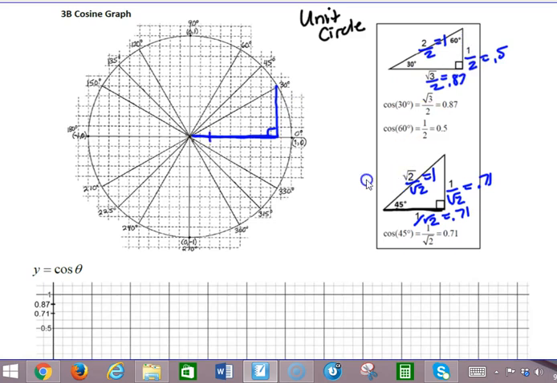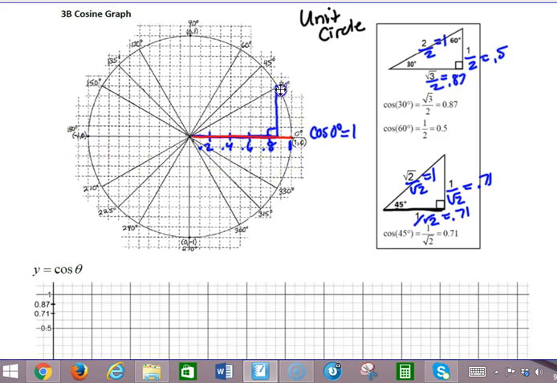Since I'm focusing in on the horizontal side, I'm going to label my horizontal axis. This would be 0.2, 0.4, 0.6, 0.8, and 1. So cosine of 0 is equal to 1. That's our first value. Now let's draw all the way over to here, which is 1. Okay, so there's my cosine value.